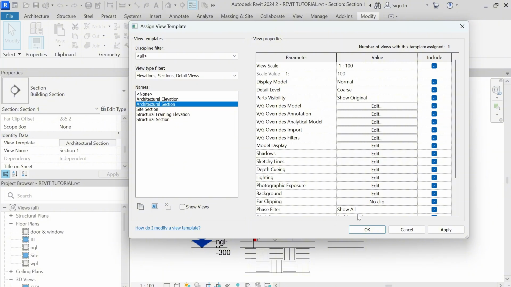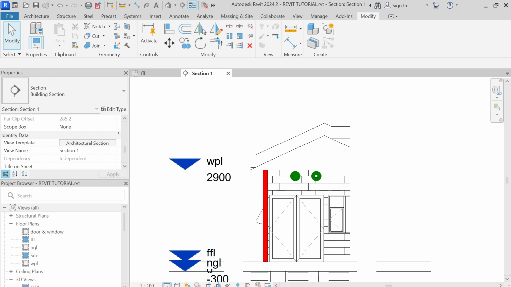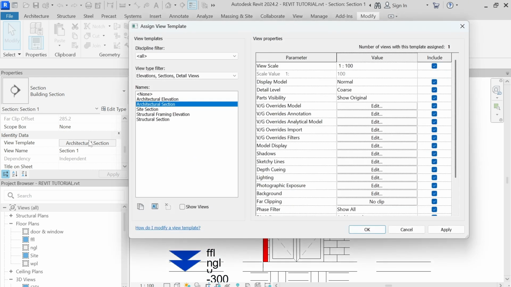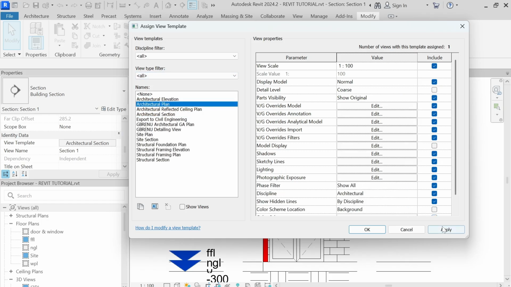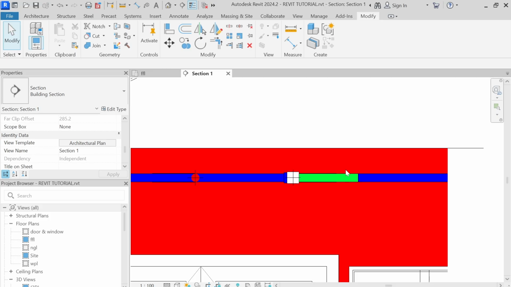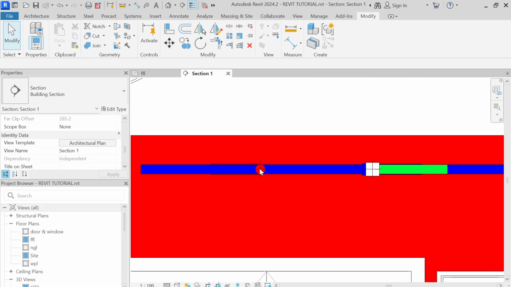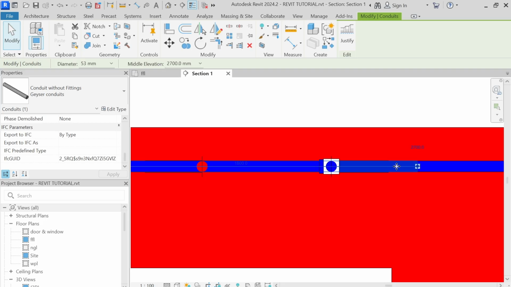So what are we going to change in here? In all honesty, I just don't want to use this version. Let me use this one. Say okay. There we go. I'm using fine so I can see everything in here. So we're having this conduit in here and this conduit in here.